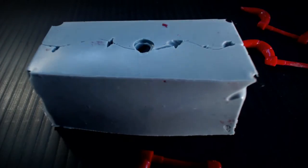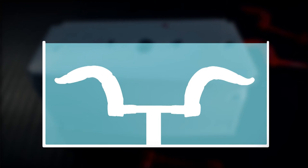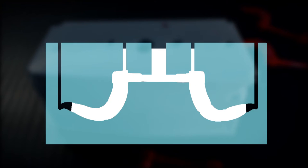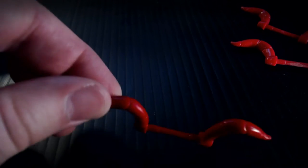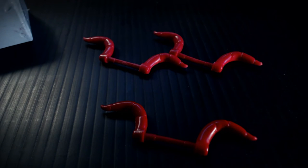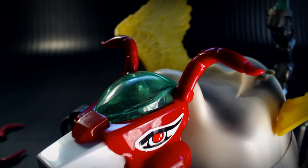I take the original part, put it on a hot glue stick, put it inside a paper box sealed with hot glue, spray it all with mold release, fill it with RTV silicone, wait for the silicone to cure, cut the part out of the mold, and cut a few vents to allow air and resin to escape as the mold is being filled — which gives a pretty solid result each time with very few air bubbles. The red coloration was achieved with some dye. I had to make a few copies until I got the color quite right; the original part was actually blue but I just used red because it's what I had on hand.